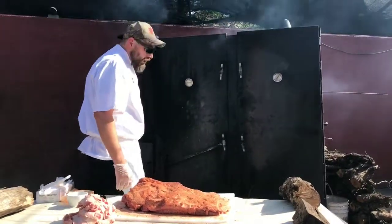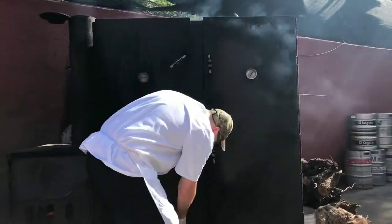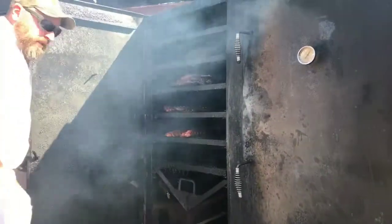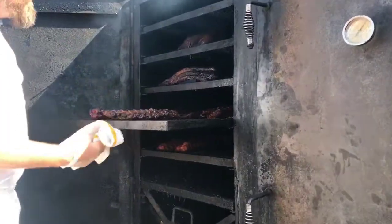It lets the smoke penetrate without overcooking it, without undercooking it, and without getting too much smoke into it. Next thing you want to do is, once it's already up to temp, which ours is already up to temp, we've been cooking all day in it. You want to get your brisket in. See all this other nice stuff in here. We'll throw it in next to these ribs right here.